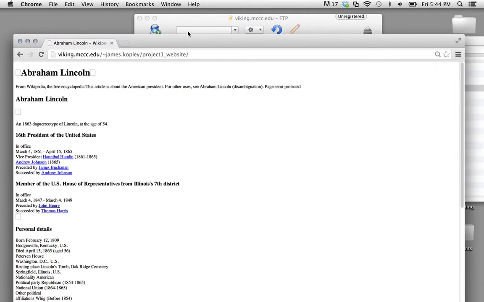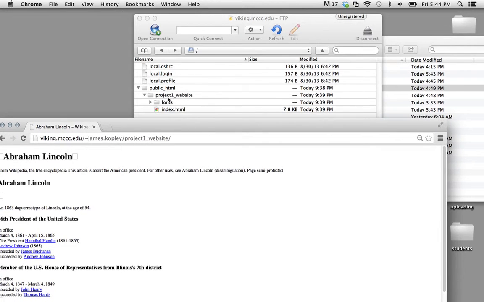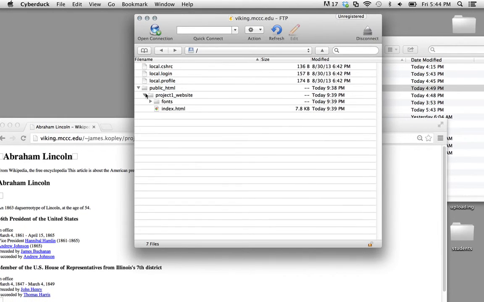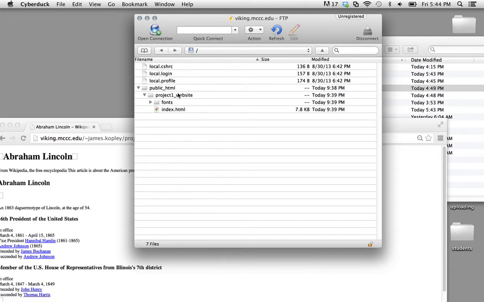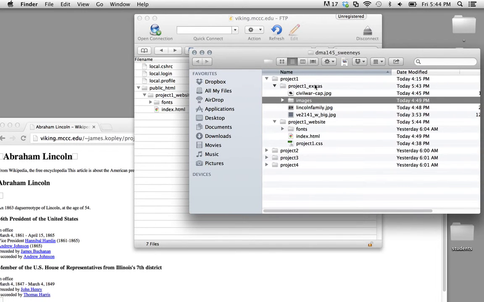You're going to have to do some repair work. One of the reasons this happens is because you uploaded the Project One website, but the images aren't in there, or maybe the CSS isn't in there, and so they won't work. It all has to be inside the Project One website folder. Sometimes people put their images inside the Project One extras folder. And what happens is we upload the Project One website folder and we don't upload this other folder. And then there's a problem. It can't get to these images. The images have not been uploaded. So you can fix that, obviously, by putting them inside the Project One website folder, inside the images folder.